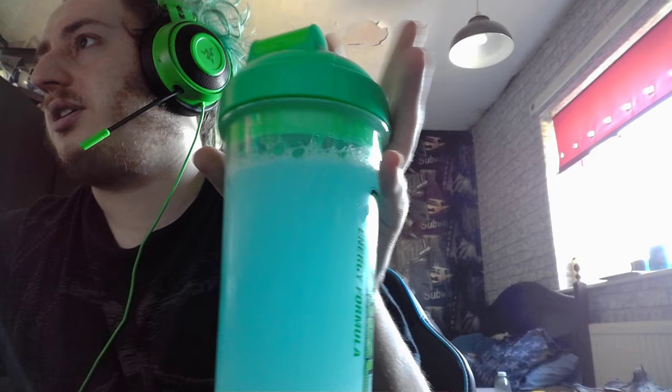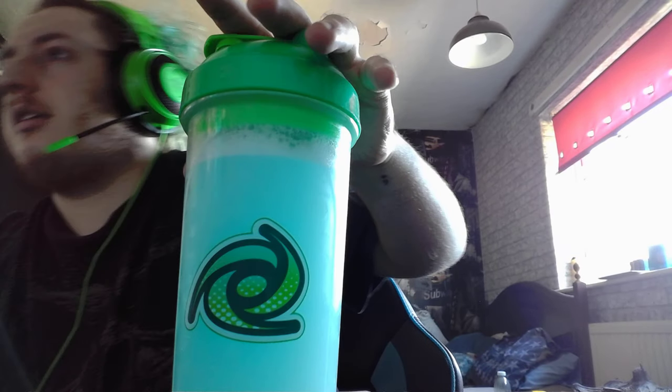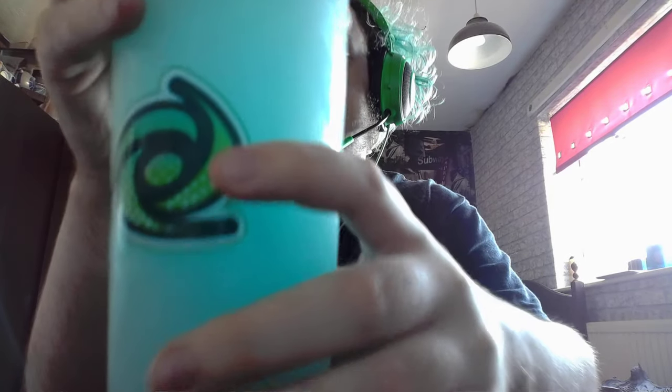Now let's start shaking. Here we go, guys, I'm back. This looks all shaken, or kind of does — there's the normal bits flying at the bottom, but you're fine. I love the colour blue, I seriously do. Well, this is what it looks like, guys, in the green shaker. Looks really nice, not even going to lie. The colour looks amazing.